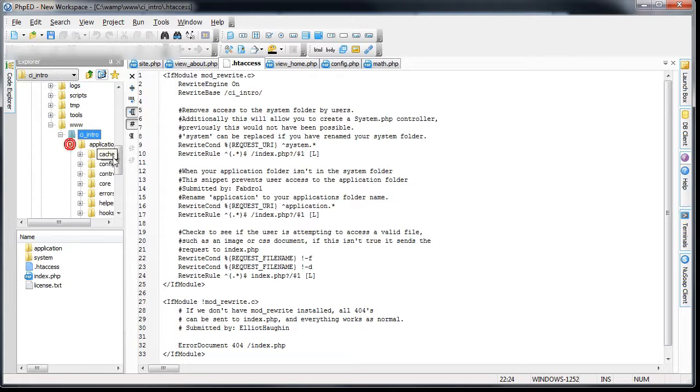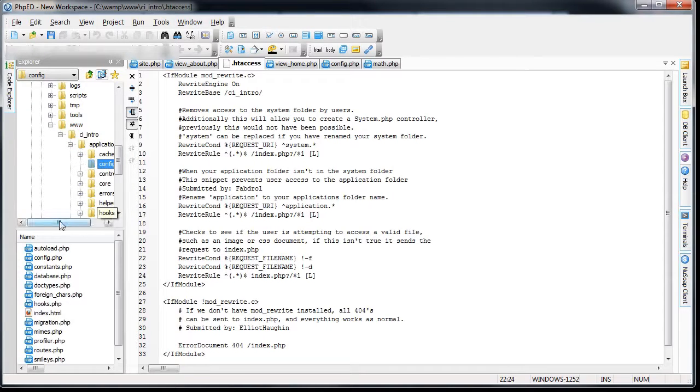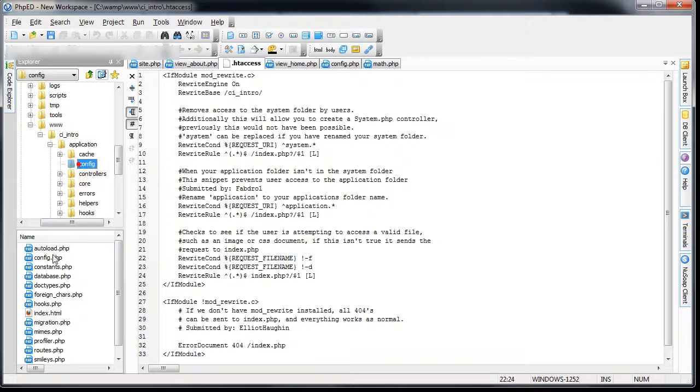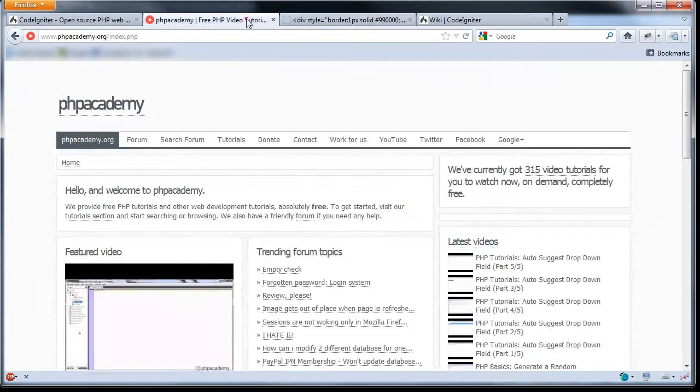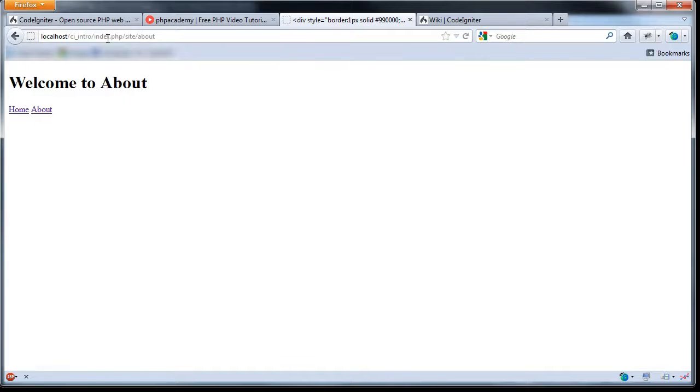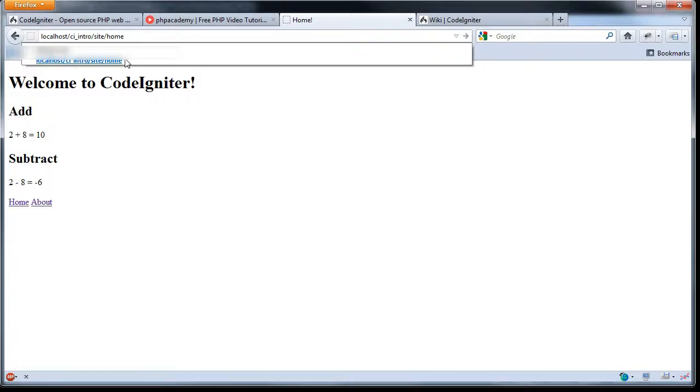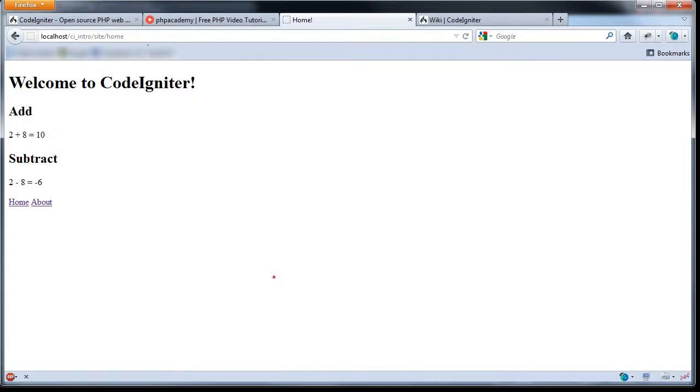The last thing I have to do is go into the application config folder. You're going to open up config, and then yours will look like this, index.php. What you need to do to make this work is just delete everything inside of this index page variable that config is storing. You'll save this page, and now if we go to our project here and start linking back and forth, it'll still work, but we can actually get rid of this index.php.